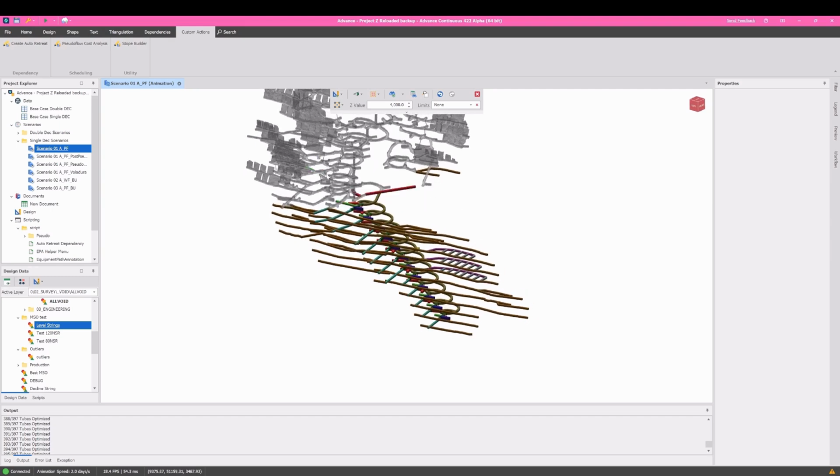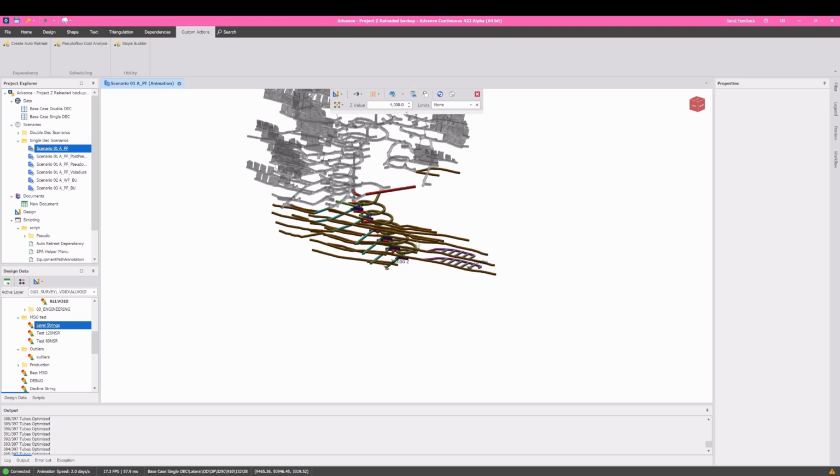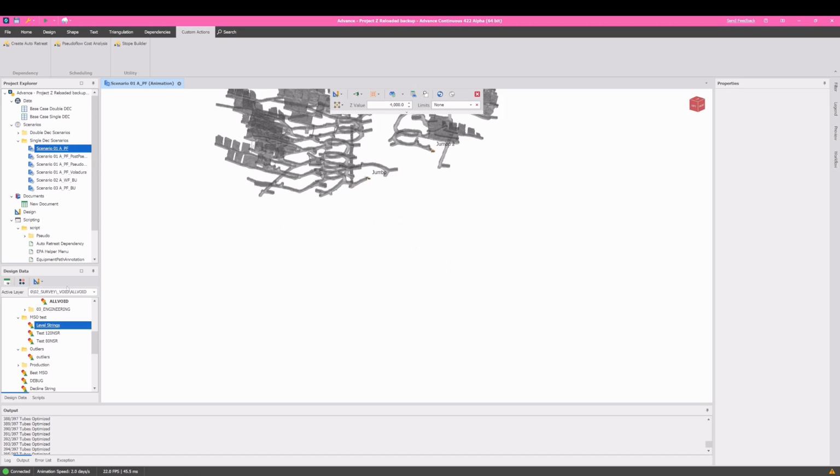Since its official release, we've been busy working on several improvements that will take things to the next level. We'll start with an exciting one, an in-house developed Stope optimizer. Every mine plan requires Stope solids for depletion. Mining engineers use parameters and cut-off grades that represent the best possible extraction strategy.